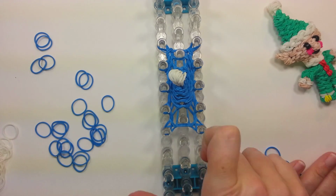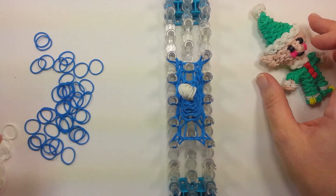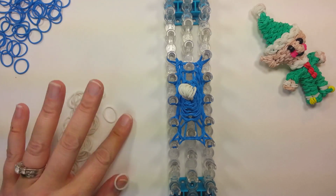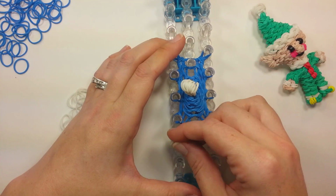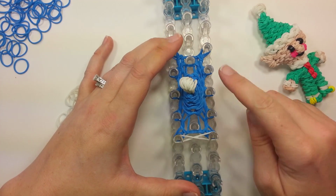Now you'll want the color you want for the edge of your hat, whatever color for this one. I'm going to use the white again. Then it's two bands. I'm going to go all the way around, but we're going to cross them. So on the pin and across. And we're going to do that all the way around.